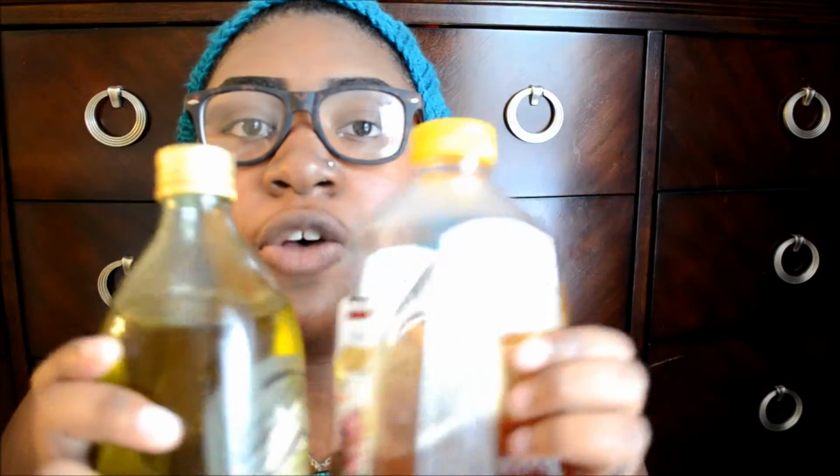As with the sugar and salt, with the honey and the olive oil you can pick your poison. I'm using both because I want a lot of moisture going on. The honey tastes good. The olive oil really doesn't have a taste. But it waters down the honey, because the honey can tend to be really sticky and leaves a residue if you don't wash it off well enough. The honey and the olive oil together work wonders.